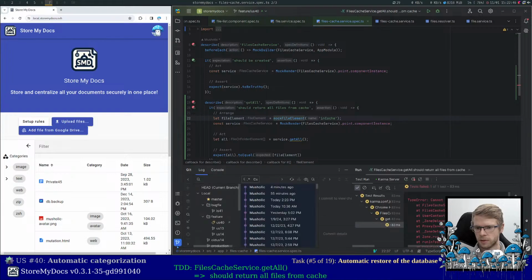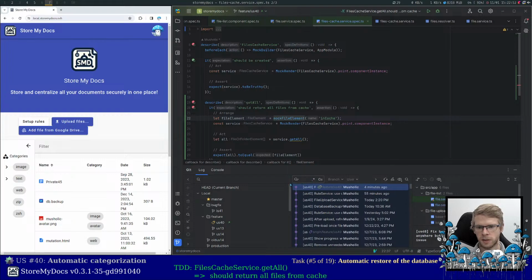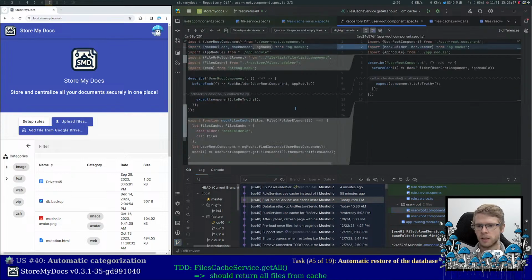So if I check the user root component before I created the files cache, it will be here.